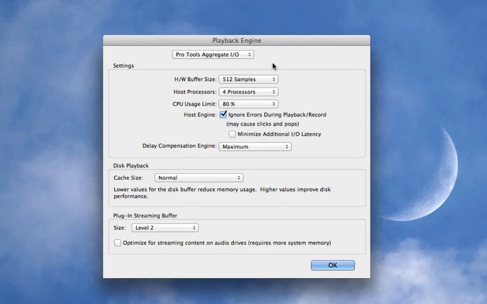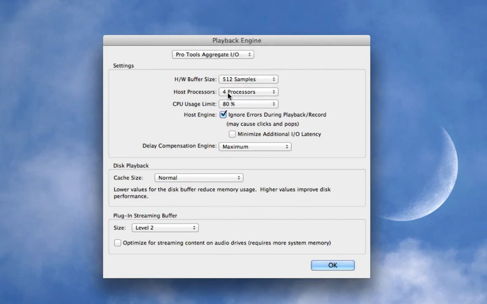Then onto the settings here, the first thing we're going to see is the hardware buffer size, and you can see mine's at 512, but there's a whole range here. I can go all the way down to 32 samples, which would be ideal for recording because it's going to give me the lowest possible throughput latency for monitoring. But that's not going to give me very good performance for my plugins. So when I'm editing, mixing, mastering, those kinds of things, I generally want to go to the highest settings, like 512, 1024, something like that. So those highest settings are going to give you the most processing power out of your computer.